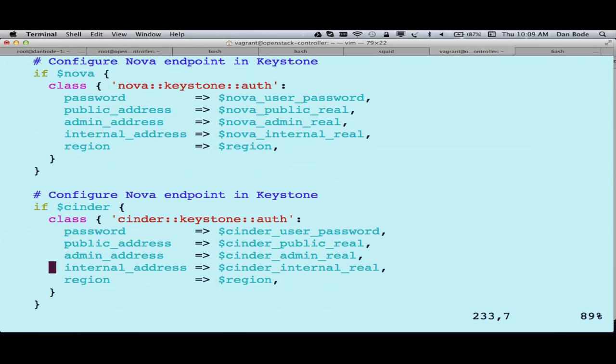And I mean, for people who have familiarity with Keystone endpoints, it's really the things you would expect to see, right? That we have a password, we have, you know, a public admin, an internal URL, and also region. You can also override what is the tenant, but again, when we're looking at OpenStack, we're looking at a very constrained view. So in this case, we're just assuming the default tenant of services. I believe it is.